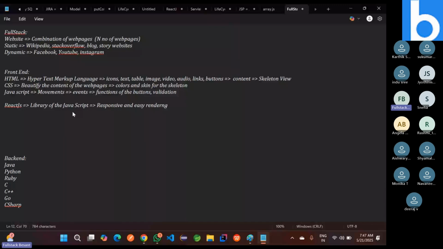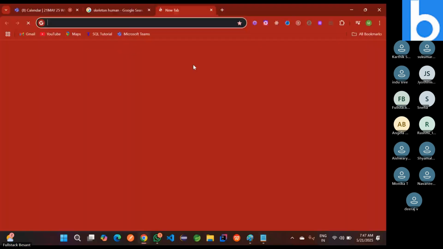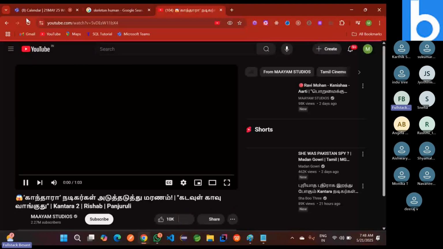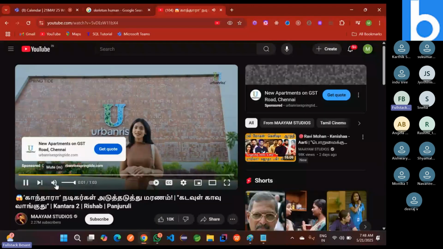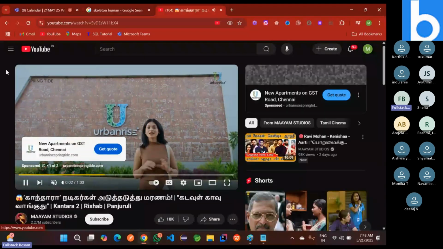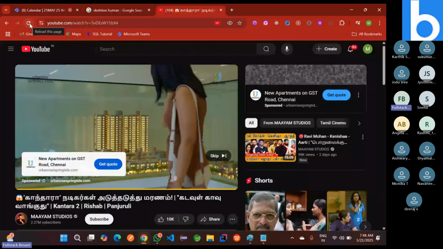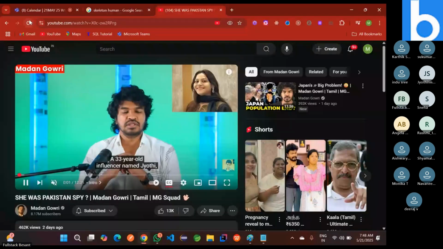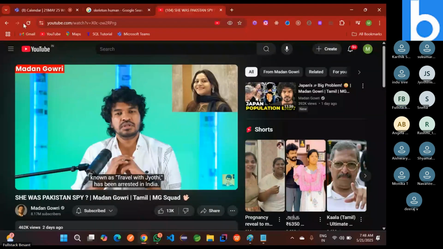So easy rendering. When we go to YouTube, not only YouTube, Facebook and the like, and I click something like this, see here, this one will not be rotated continuously like reloading, isn't it? So when I click something, see here, this GIF, this rotating one, doesn't rotate at all. Clear? Okay, fine.